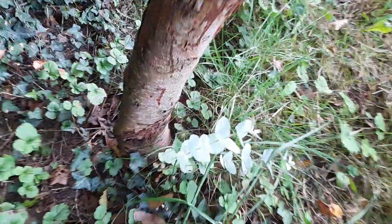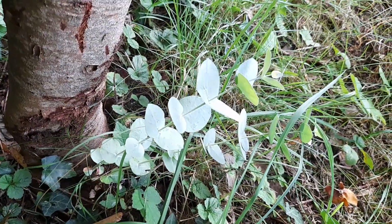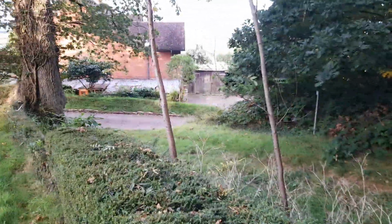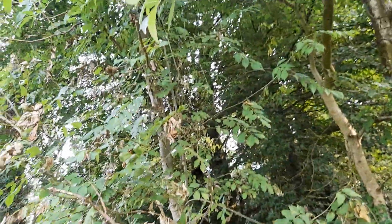And look, everybody, the signs of nature. It's a little tiny one growing. This is a bay laurel. And this is more bay laurel. This is privet. Here we have 2 more ash. Here we have 2 more gum trees. This tree up here is a big ash tree.